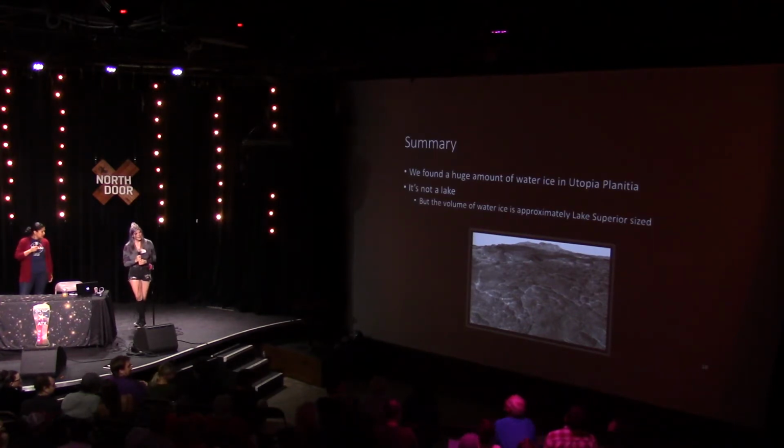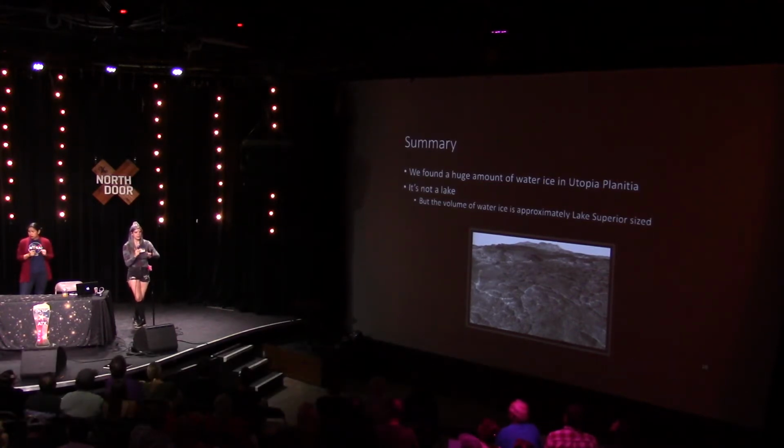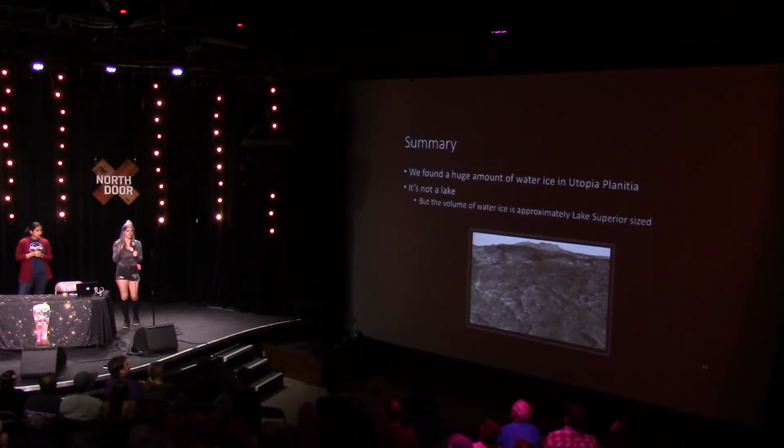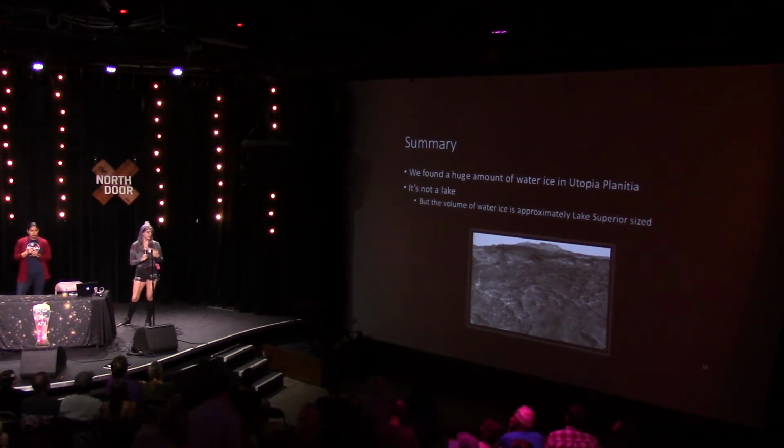Do you see other evidence of more layers? Because if Mars's tilt flips from time to time, wouldn't this happen again and again, perhaps in the same location? So he asked if we see any layering in this, any kind of evidence of this happening multiple times. Looking at this, we can't know if there was some sort of obliquity shift and redeposition. My intuition says that's not very likely, just because when we move from high to low obliquity, we lose a lot of that ice. It's rare to see the preservation of ice like this, and it has to do with the amount of erosion happening in the area and the amount of rocky material that's getting mixed in with it. So I don't think we can say definitively just from looking at this, but my intuition would say it's more likely to have formed from one event. That's a really good question.